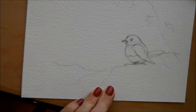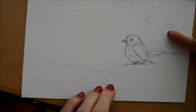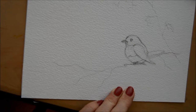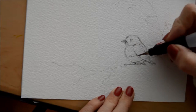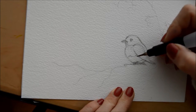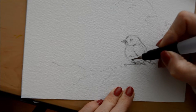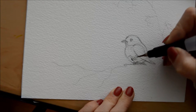And there are different techniques with watercolour, so you can either do what they call wet in wet or wet on wet, where you wet your paper first and then you add wet paint to it and it sort of blends out. But for this one, and considering you might not have special watercolour paper, we're just going to do some normal painting, if you like.